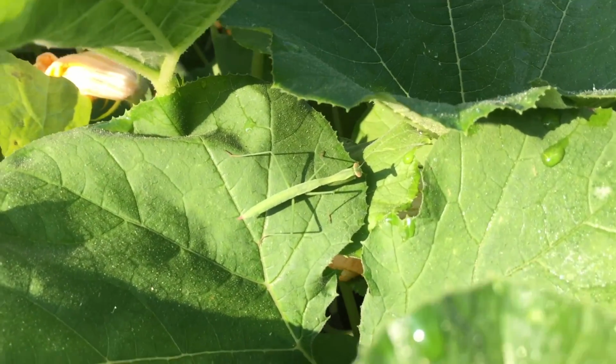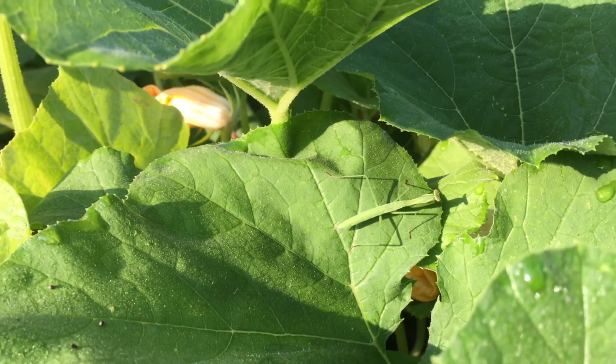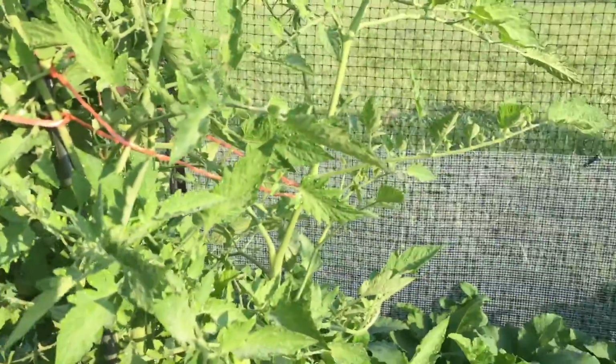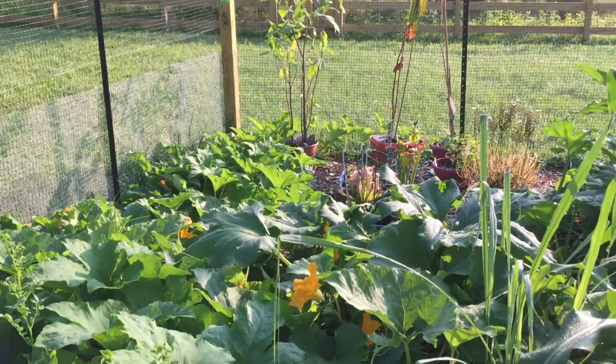I have a small population of endemic praying mantises, which is nice. Hopefully they aren't picking off too many bees. I have one over here and then one over by the ground cherries. That's kind of big.